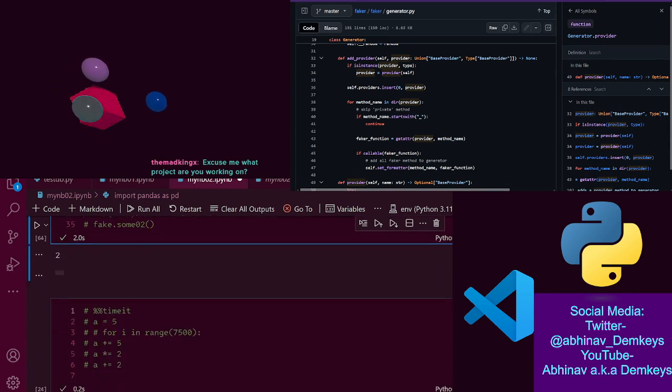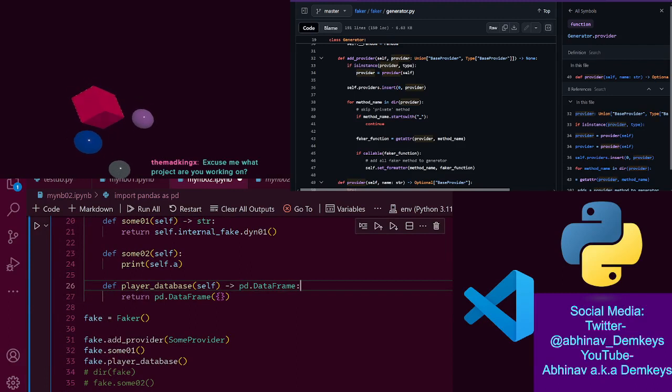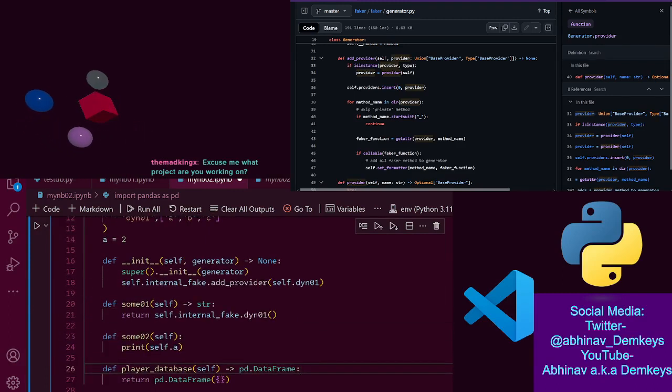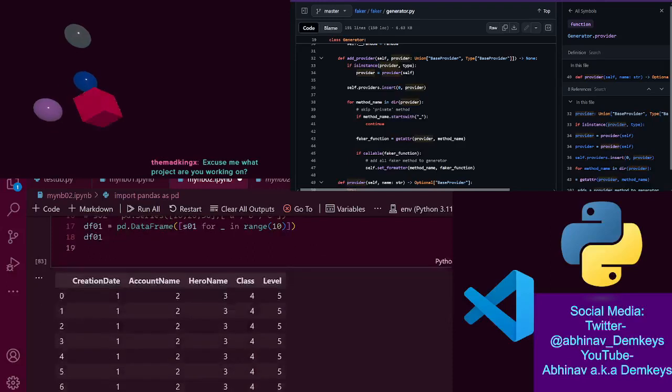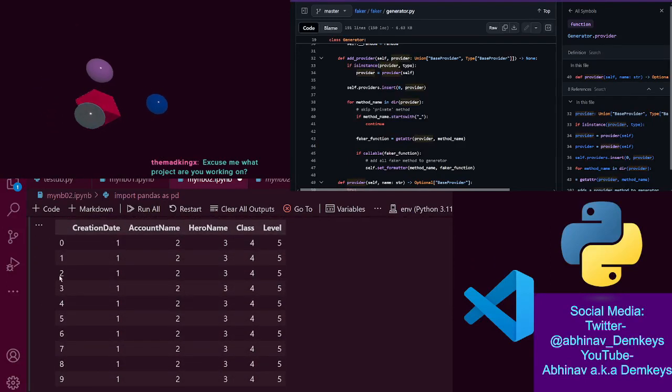Okay. All right. Now, how do we want to go about doing this? So we have a couple of different columns here, right? We have creation date, which we can generate random dates between two dates. Then we have account name.